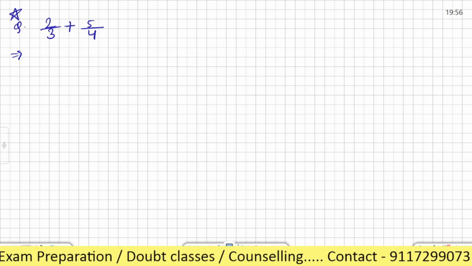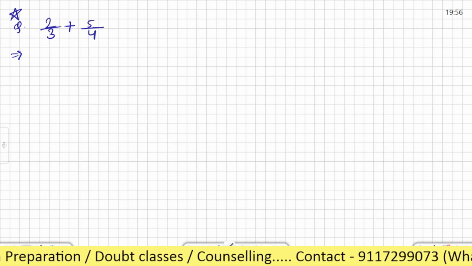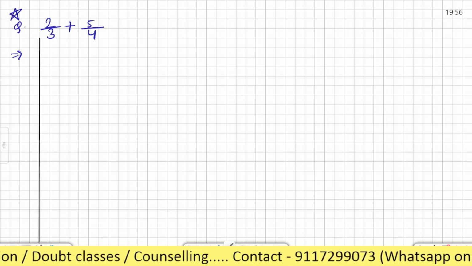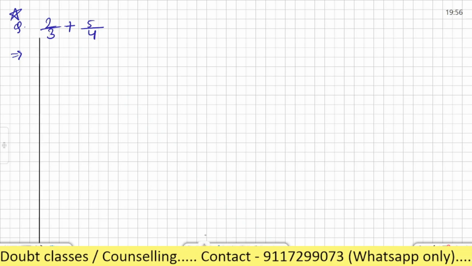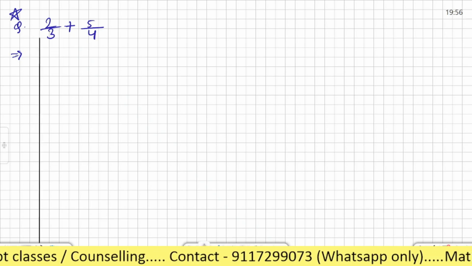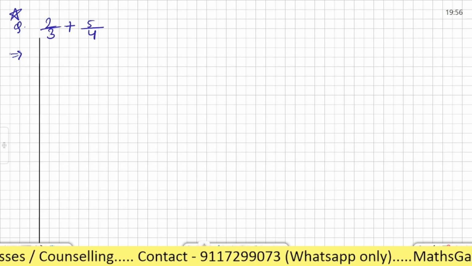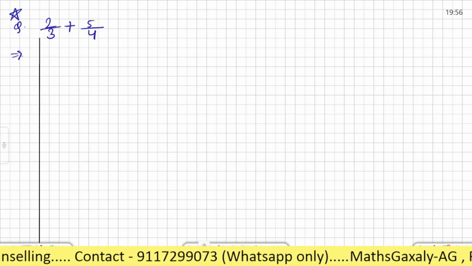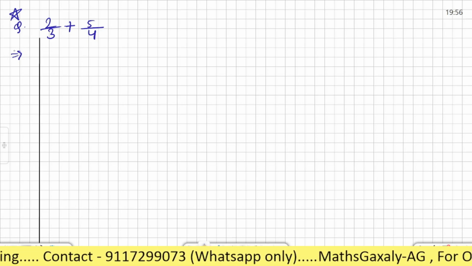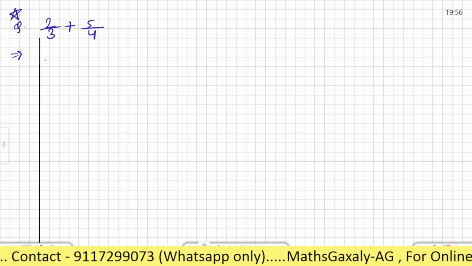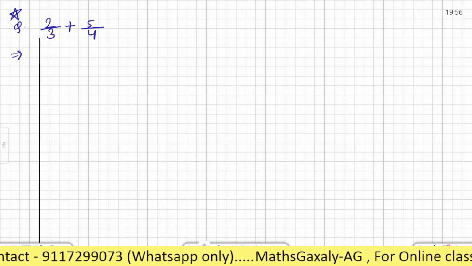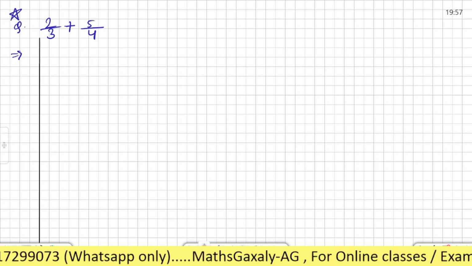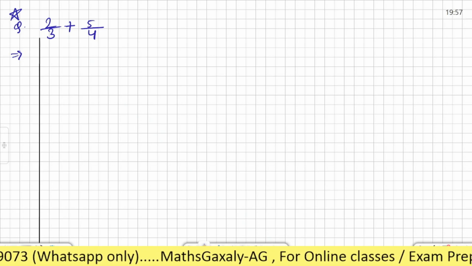Whenever you do it, suppose this is the margin of your copy. In the same way you have to do it. Whenever you start, please start with the arrow mark, which represents that the solution is starting. Or you can write A and S also. You keep all the arrow marks to the left side of the margin, and the main thing which you write will be on the right side of the margin.